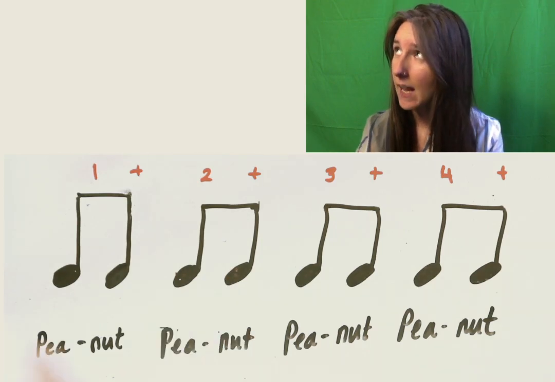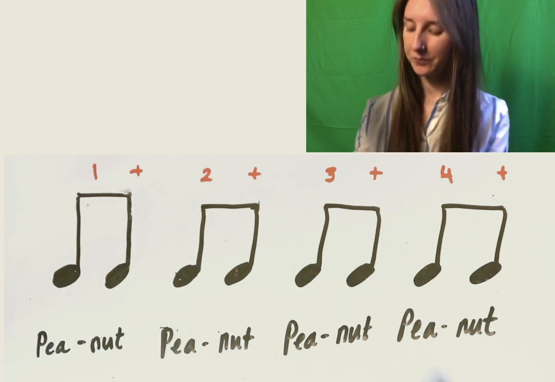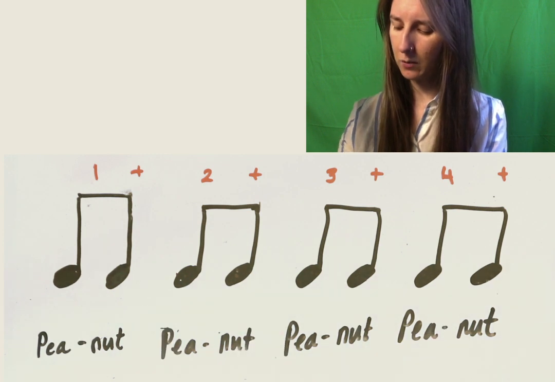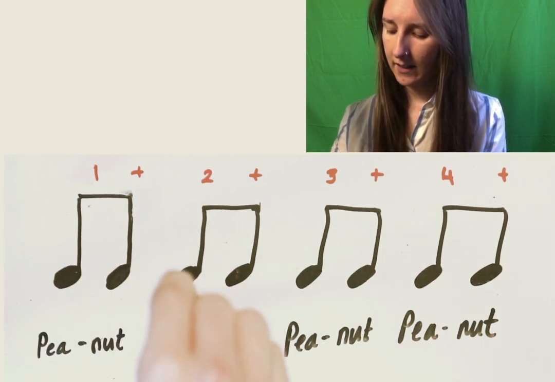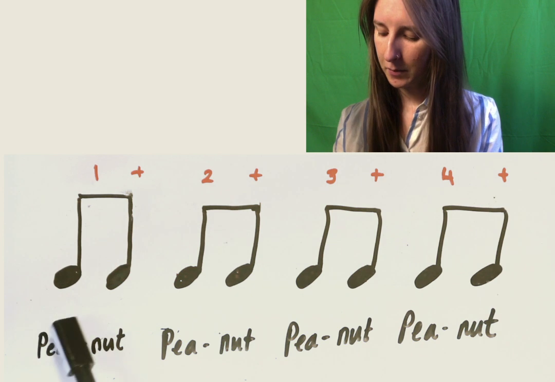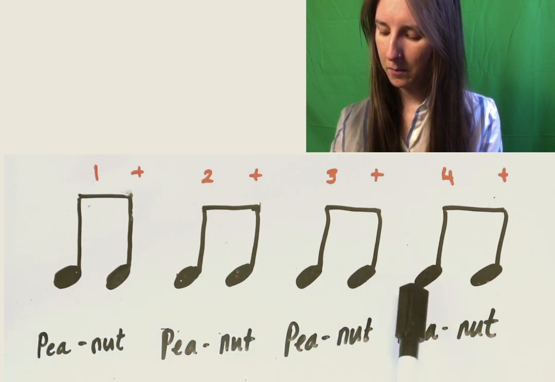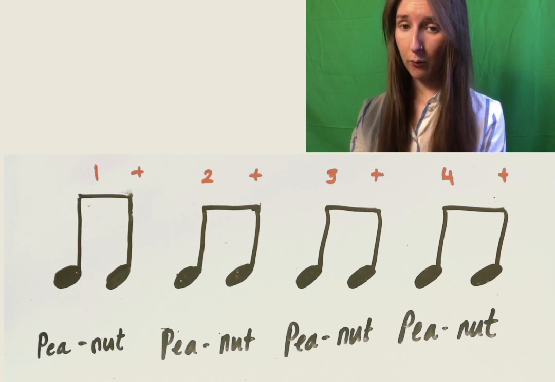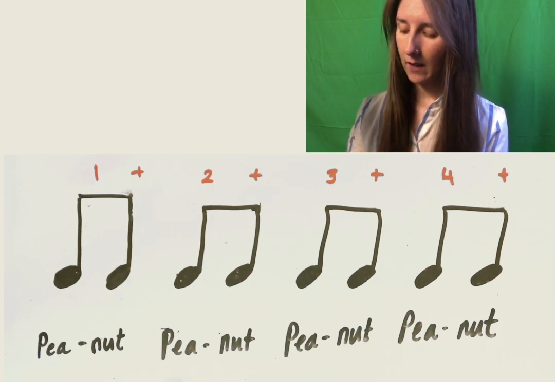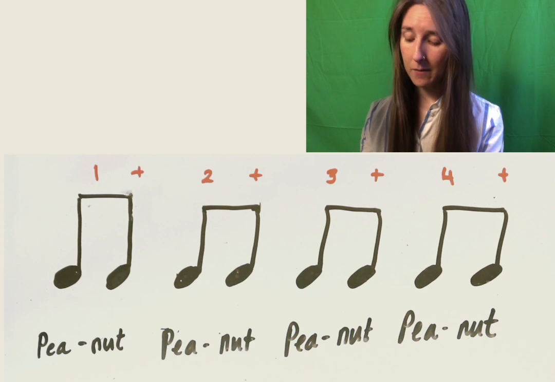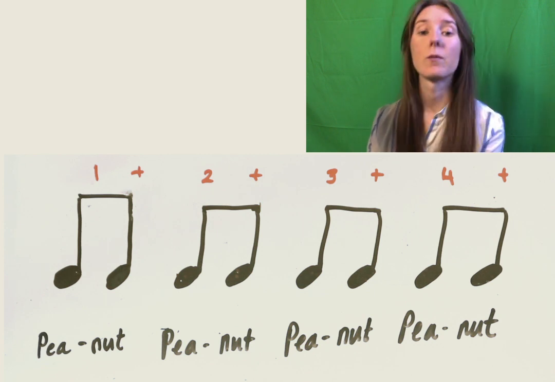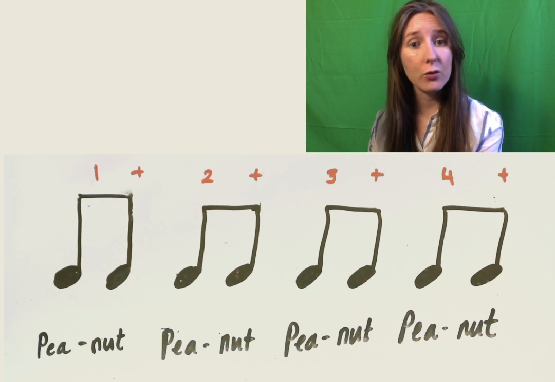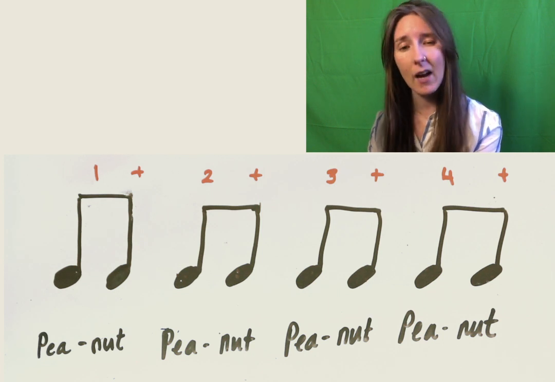I've drawn out all of our eighth notes here, and I've written the words out. I'm just going to point along and show you what this looks like. T, T, T, T, T, T, T, T, peanut, peanut, peanut, peanut, right? If we have 4 beats per measure here, that means we're going to be counting to 4, okay? That's really important to know. You always got to know how many beats you're counting. Sometimes we might be counting 3 beats, but here we're counting 4.